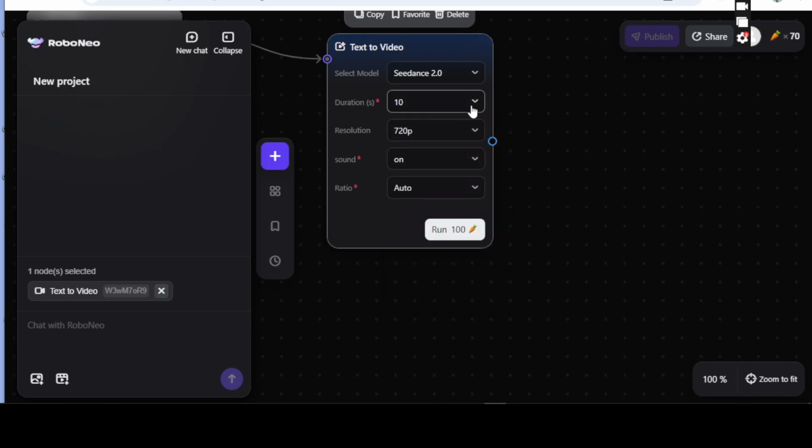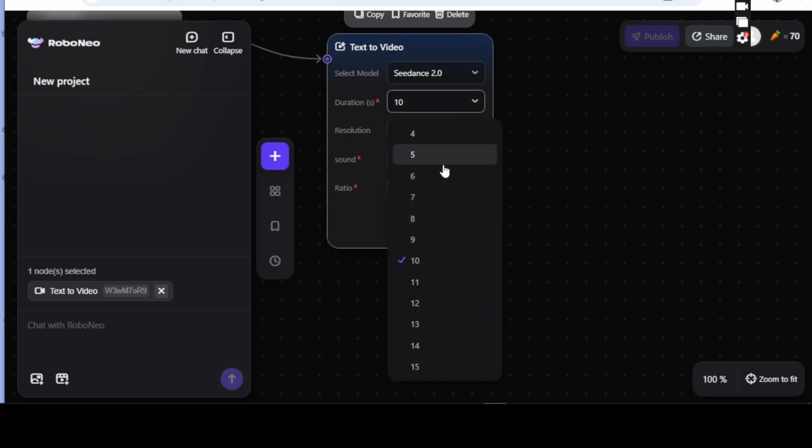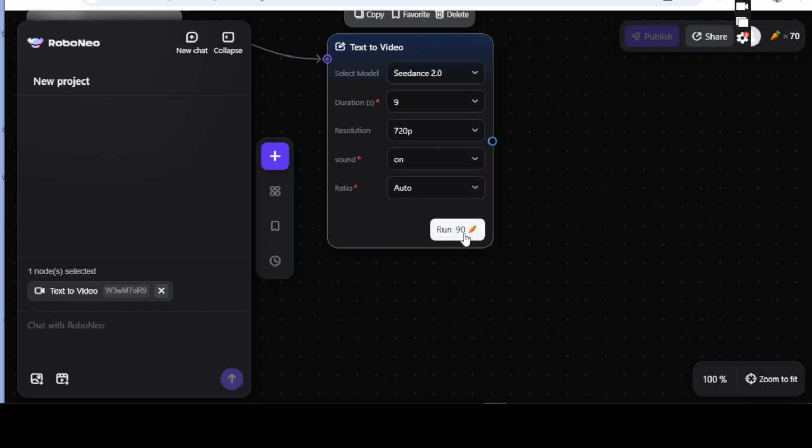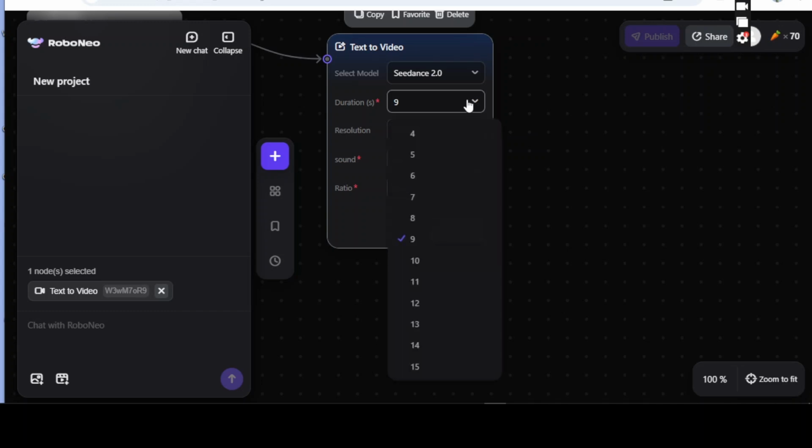All right, now we are going to come here, duration. We need to reduce this duration. Let's see what 9 seconds will give us. 9 seconds gives us 90 carrots. So we need to reduce it so that we can have 70 carrots. So resolution, let's reduce it to 480p. Now when you reduce the resolution, it reduces the carrots, meaning that the quality of your video will be a little bit down. But let's take it back to 720 pixels resolution. Do you understand?